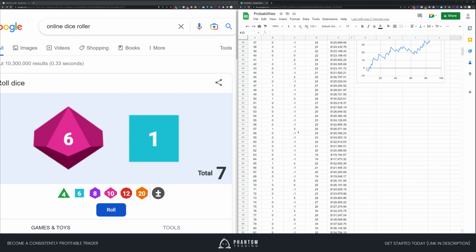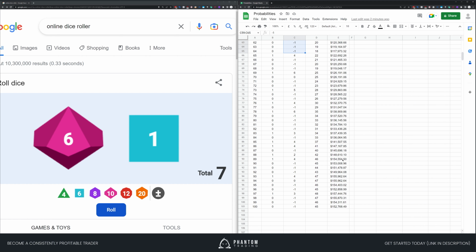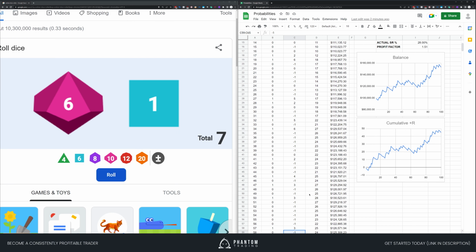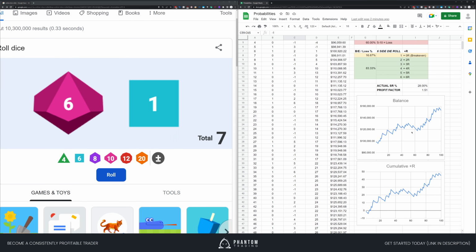Let's see, I think the biggest losing streak that we got here was -7. So we got 3, 6, 7 in a row, right? And look, we were very easily able to recover, right? If we look at the 64th trade, which would have been around here, from there, look, we were good, right? And this looks like a pretty realistic equity curve. That's the crazy thing, right?